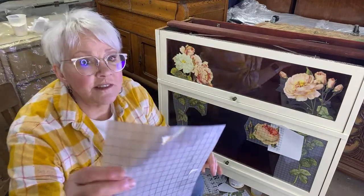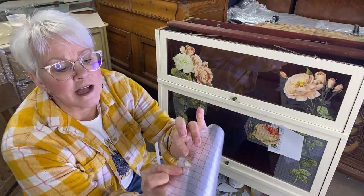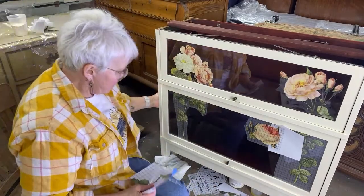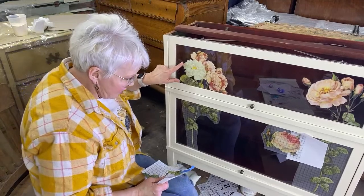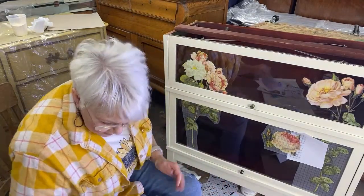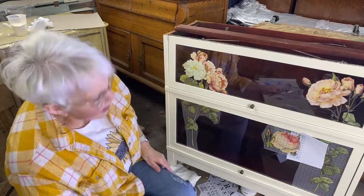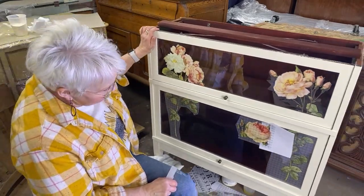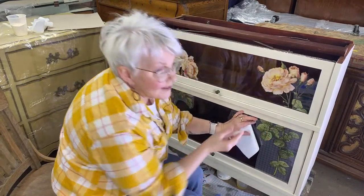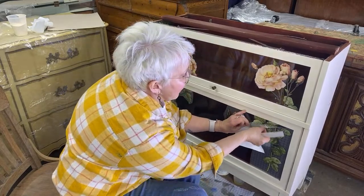You guys. So good. Okay, so this is what happened. See this? I pulled it away and the transfer came off of here and then folded back over on itself. So this is no good. I can't use this. So I'll either take a little leaf or something where it kind of cut off here. I'll take a leaf. I can see you, Grandma. Well, I can't see your face, Grandma, if that's what you mean, but I can see your comments, yes. Oh, yeah. This is pretty. I think I'm liking it. Let me come back over here. There's really a science to layering these transfers when you're working with them and cutting them apart. But don't be afraid.